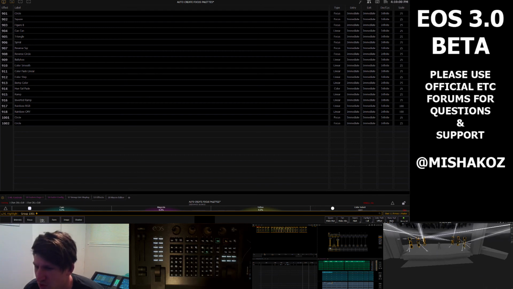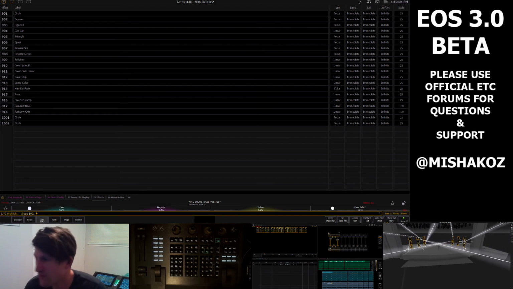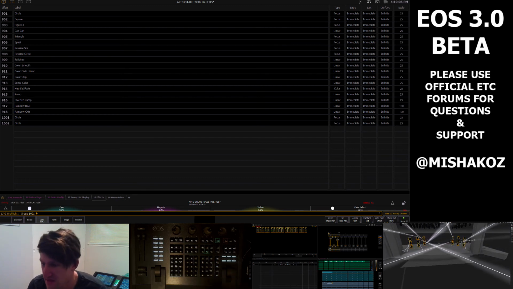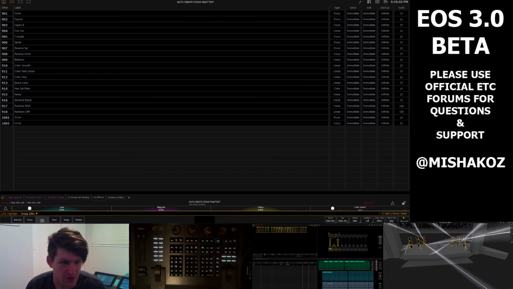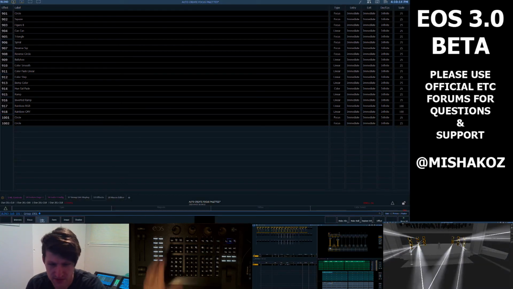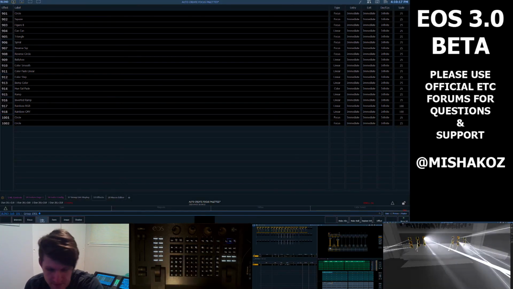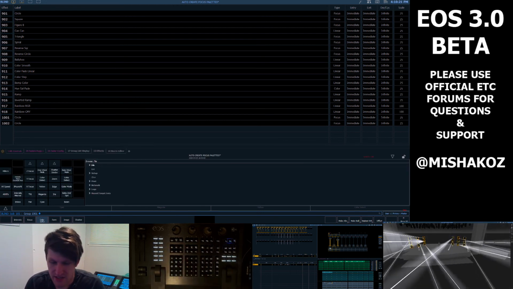So let me try reversing that second group, although, no, I mean, reversing the effect should only make it spin the other way. It doesn't actually change a thing. Okay, so let's stop this. Oh, shoot. I did some bad things. Escape. All right.